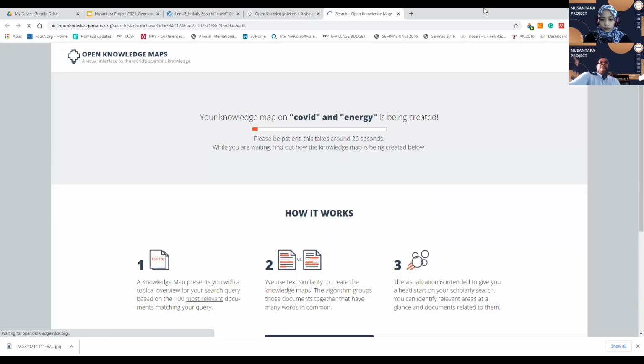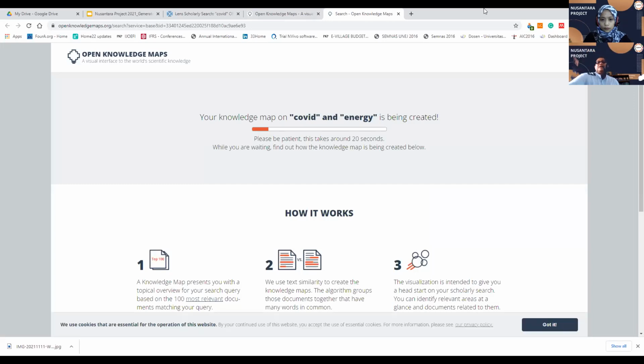The map is still being created. The visualization is different from The Lens. Open Knowledge Maps shows you bubbles in the center of groups.